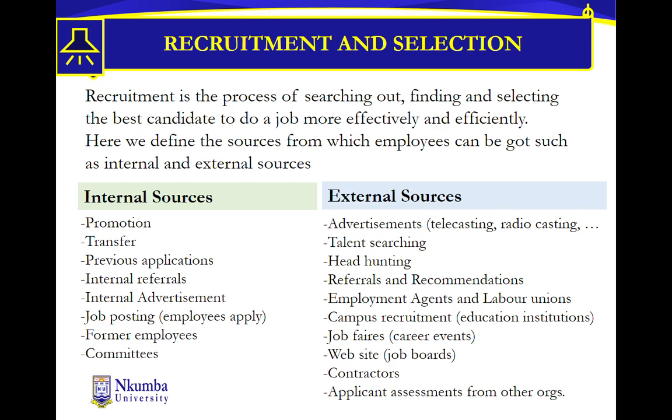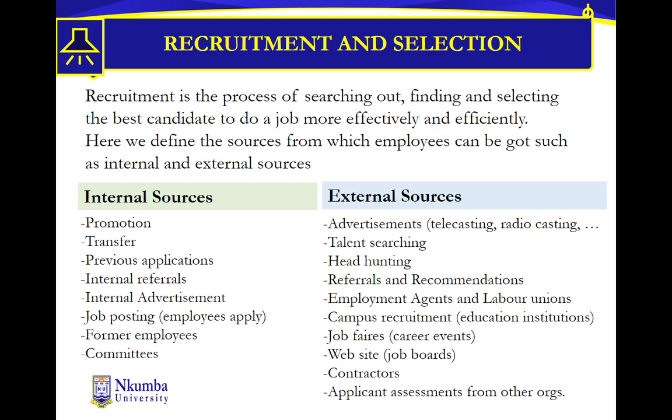So that is also another way of internally recruiting employees. The other alternative is to look at the database available, the database of previous applicants and applications. Then we can try to source out those who attended interviews and proved to do better in that position, and they can be contacted to see whether they still need a job. They can now be recruited. So you're not looking outside the organization, you're looking within the organization to recruit staff.